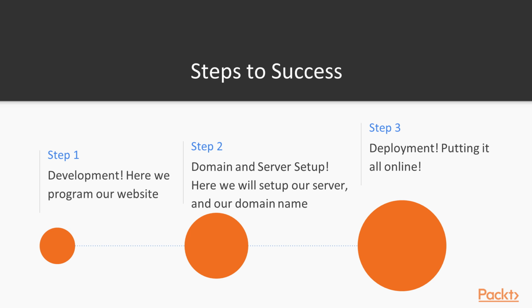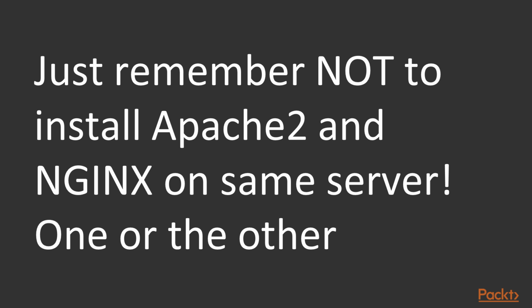You can sign arbitrary agreements between you and the client. And then finally, deployment. After we've developed the website, after we've set the domain name and the server, then we can push it live for the customers to see, for the audience to see, and just pretty much sit back and enjoy everything. Just remember not to install Apache2 and Nginx on the same server.